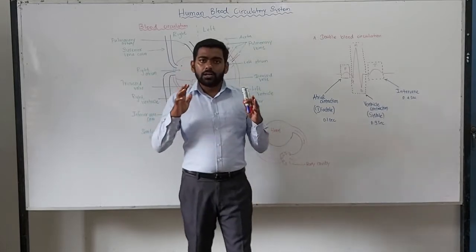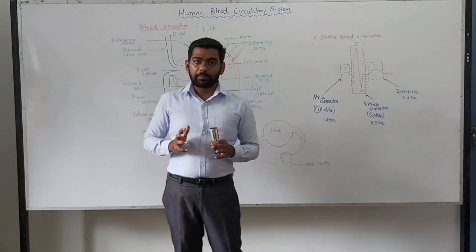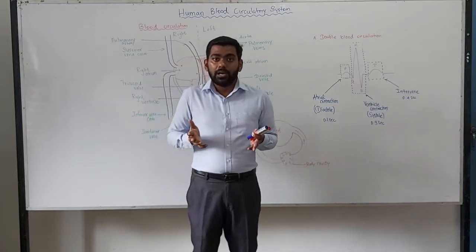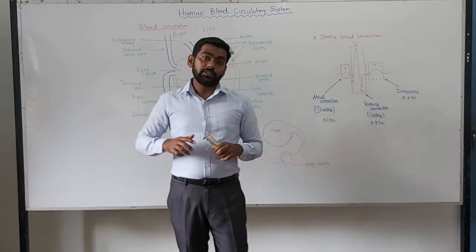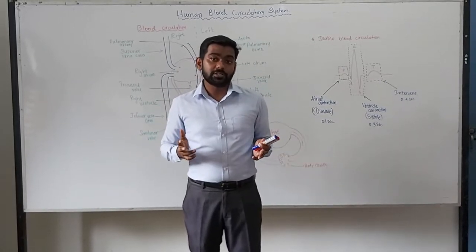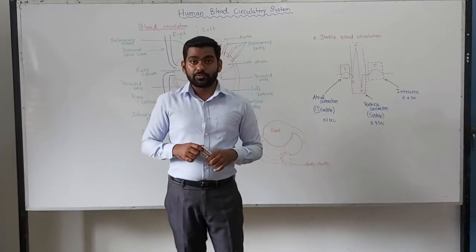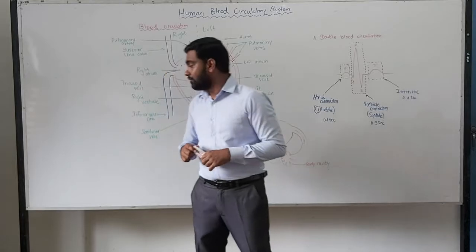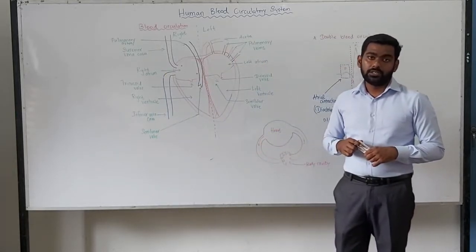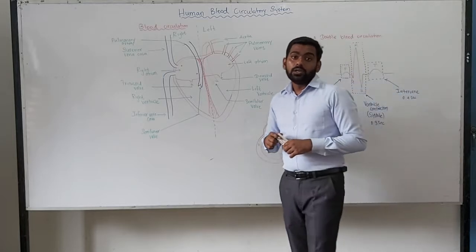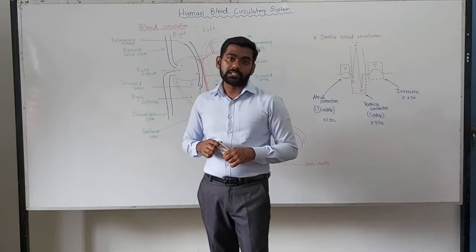The important and unique thing that mammals, including humans, have is double blood circulation. So what is double blood circulation and how does it function? We will come to that after studying the structure of the heart. First, let's look at the diagram of the heart I have drawn. First, we have to identify the location of the heart in the human body.